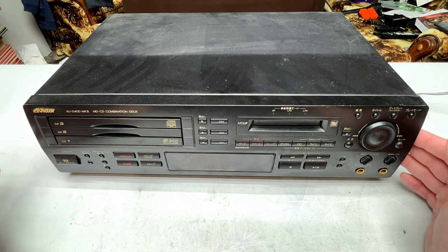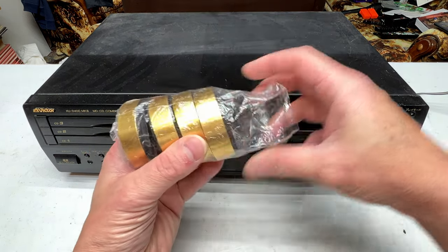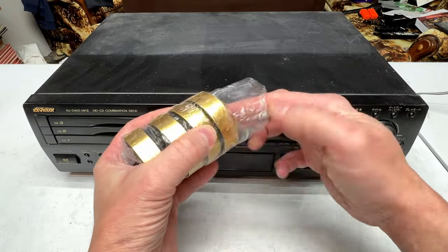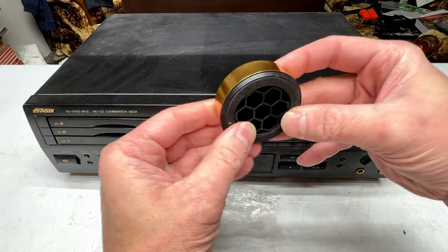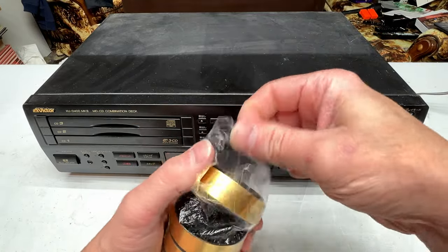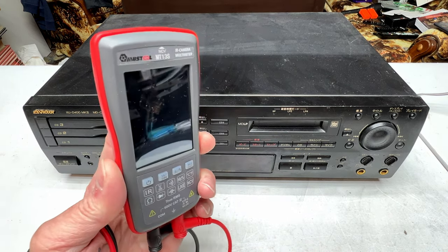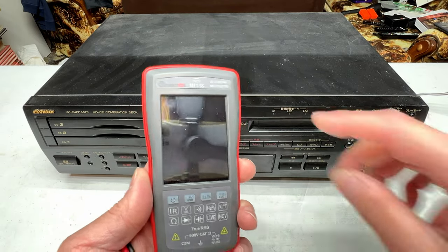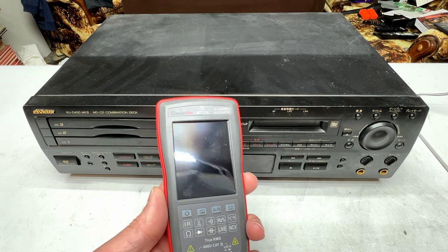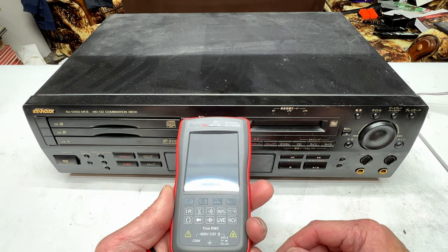I'll try to get as much done on this as I can today before I overheat. I've got a fan blowing on me, so that's helping a little bit. Before we really get into this, I got some stuff to show you. First, I got some new feet for the Marantz unit. I think they'll do well — they're really quite big, but those were the factory feet anyway for that deck, so I think those will look really good on that machine. The other thing to show you is I broke down and bought that fancy multimeter that 12-volt vids has been showing on his videos. This is the one with the IR camera in it, and I thought that if I was working on that big lab group and amplifier, it might be nice to have IR functionality. And as you can see in the reflection there, I've got my new shop lights too — they are extremely bright.